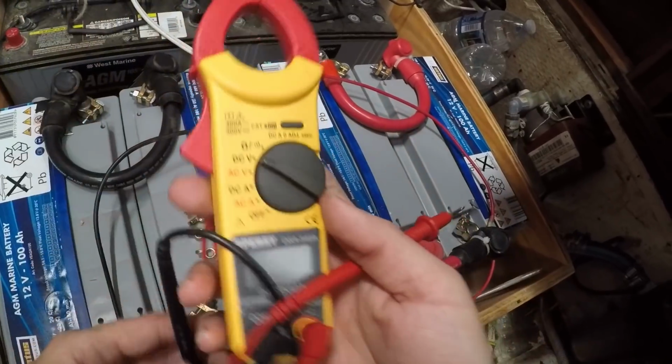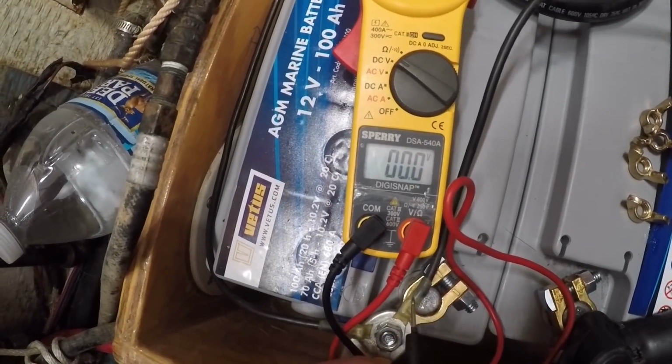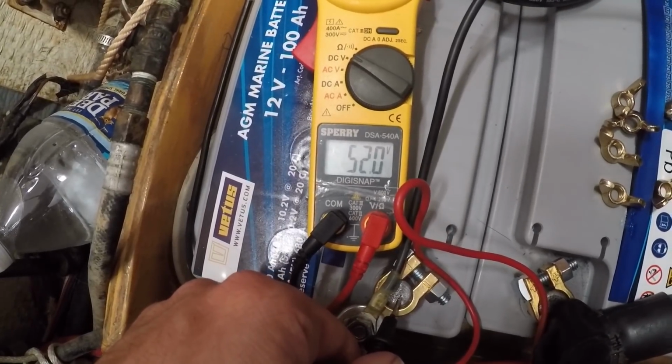Let's take a look at our 12 volt batteries at rest after having tried charging them a lot. Like we've had solar into them, we've run chargers, all this stuff. They're toast. Let's take a look at their charge readings. Okay, so you just set your multimeter on DC volts. Now for a 48 volt bank, when I go to the negative and I go to the positive, see how it says 52 volts?